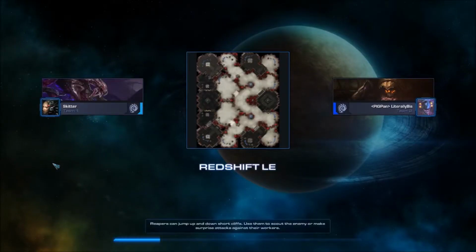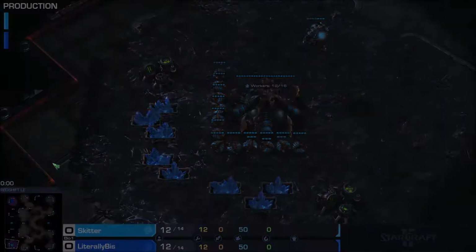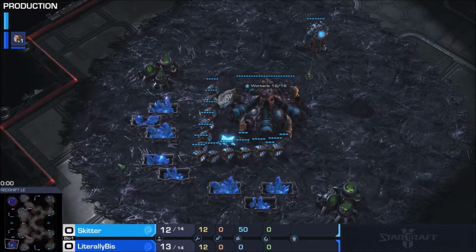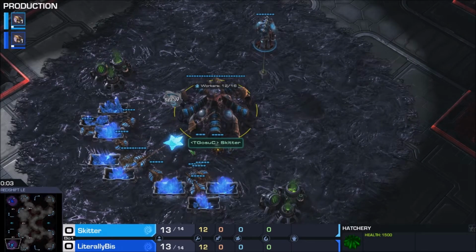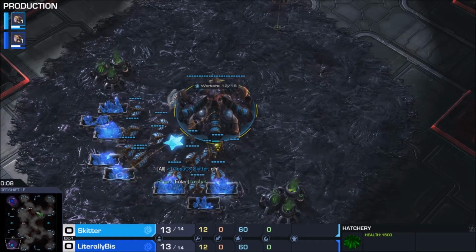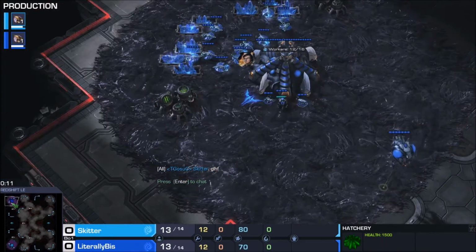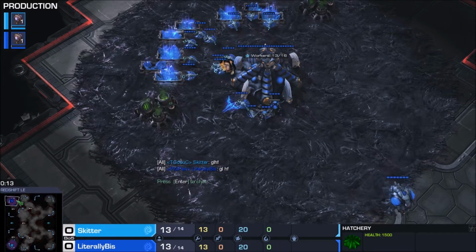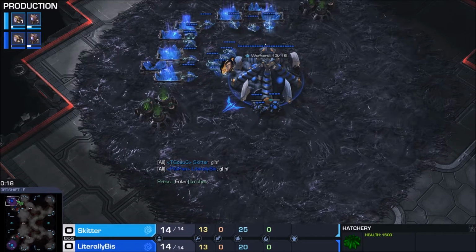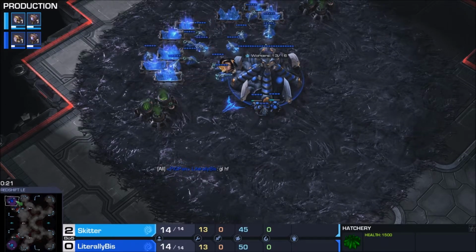Okay. Redshift. What nonsense is there in this map? It does have these very nice gold bases that I can see in the loading screen, but well, look at it. On the bottom left, the teal Zerg with the normal skin. Skitter, or Nukenoodles. And in the top left, the blue Zerg. Bismarck.